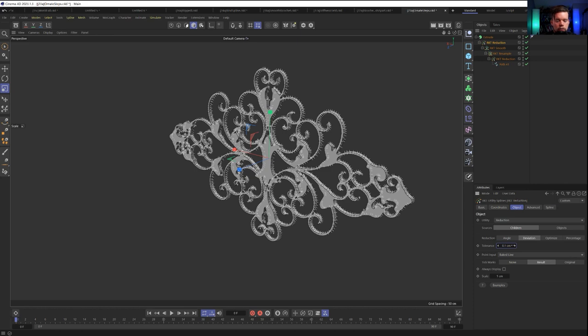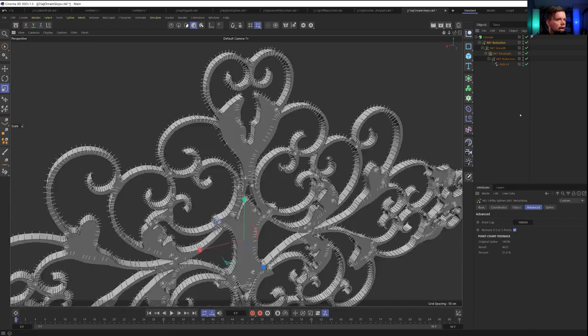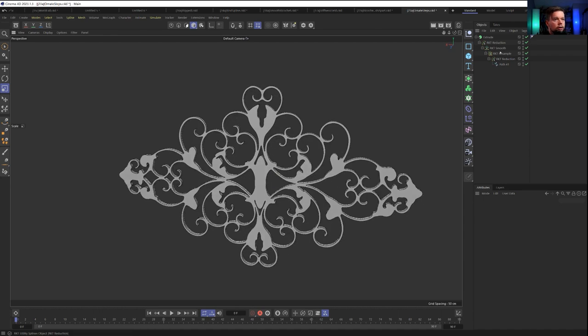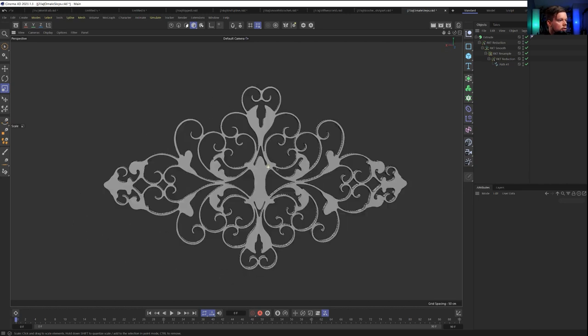Push it to any number. I could drop even lower, like 0.05, and now it's going to bring back a bunch more points. And even after all of that, if I click on here, this is still only 31% of the original point count, and this is looking pretty dang good. It's only the areas that were not very curvy that got rid of the points that weren't needed. So layer it up, and you get a really great end result for you to be able to work with and do whatever you need to.